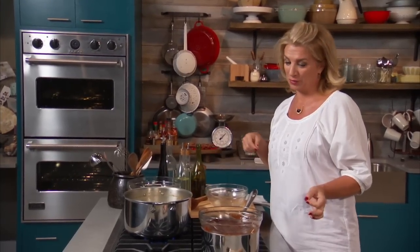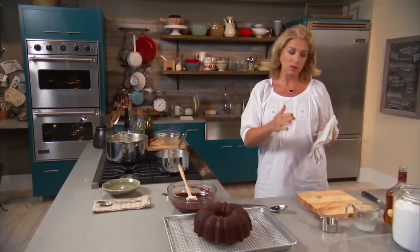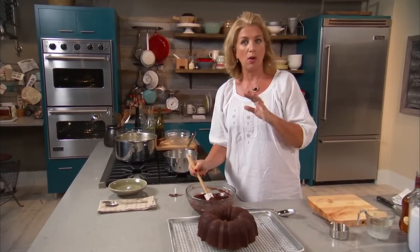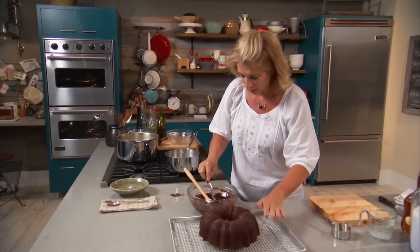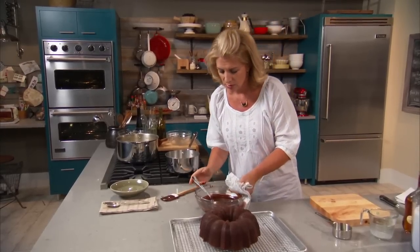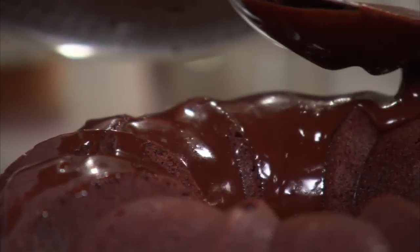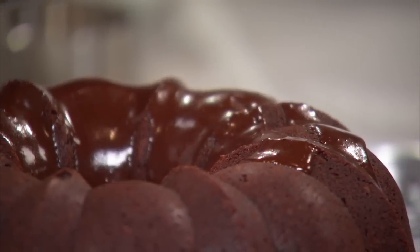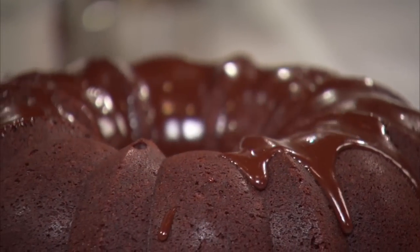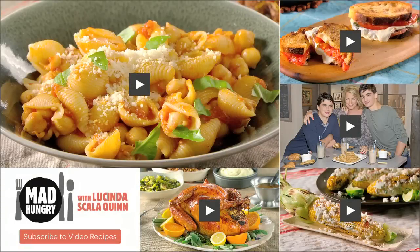I'm going to take a second and glaze this beautiful chocolate cake. Carefully lift this over — we have boiling water under here — and give it a little stir. The thing about the glaze is as it cools, it gets thicker. If you want a thicker glaze, you can just wait a while. I usually can't wait, so I put it on a rack and start glazing, which means I'm drizzling, really. No fancy icings on this one. You let it get in all those crevices — I'm not shy about letting it really pour in and out. I'll just scrape all that chocolate off the bottom and get it back in the bowl. That's a thing of beauty.